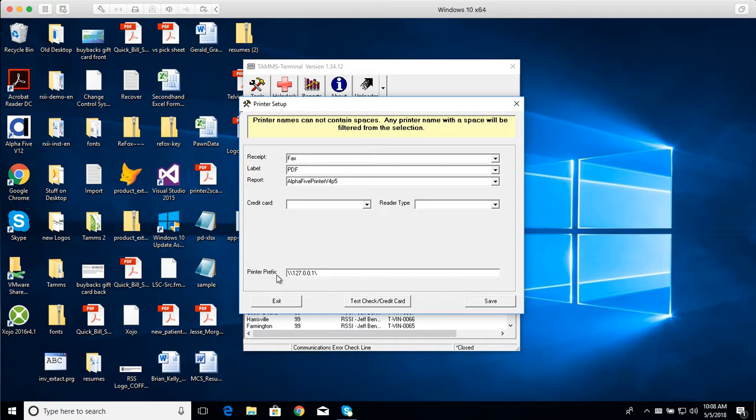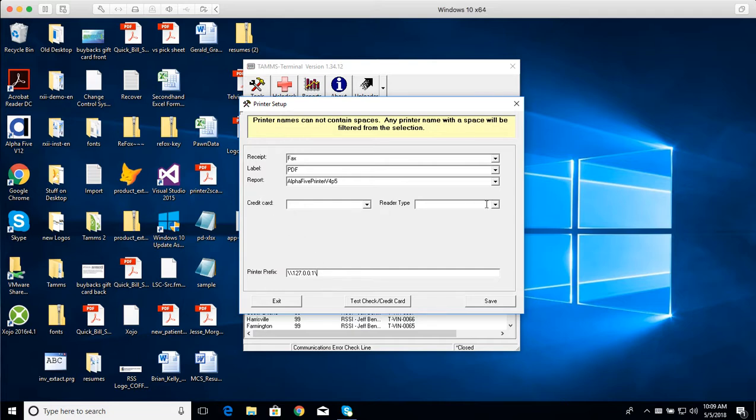So the printer prefix allows you to point to another printer on your network that potentially either has its own IP address and it's not connected to a computer, or it's connected to another computer and you just want to utilize it. If you're using printers that are on your computer, it must have this 127.0.0.1 / prefix. That is a network identifier that says the local computer I am on. Without me knowing your IP address, this is a generic IP address that says the computer I'm on.